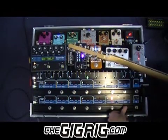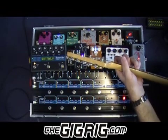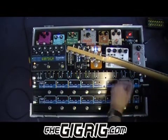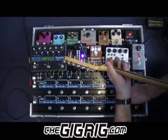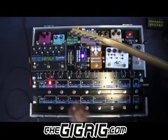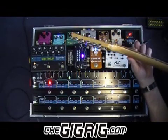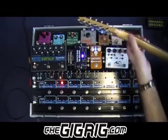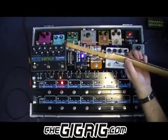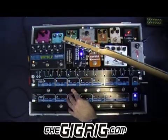Beautiful. Alright, number 7 we have the tremolo. Again, I'm going to use a bit of post volume on that one. Lovely. 8 is the chorus. 9 is the 8080. That sounds like it. So now I'm going to go over to loop 10.